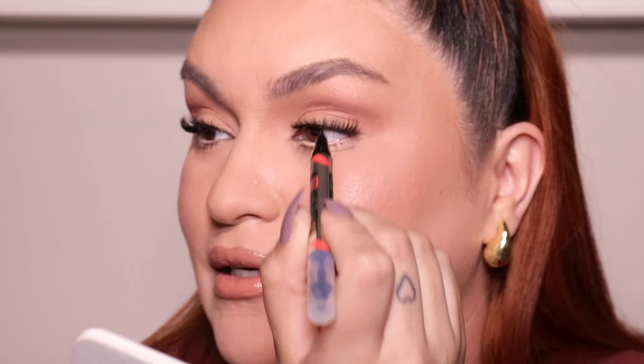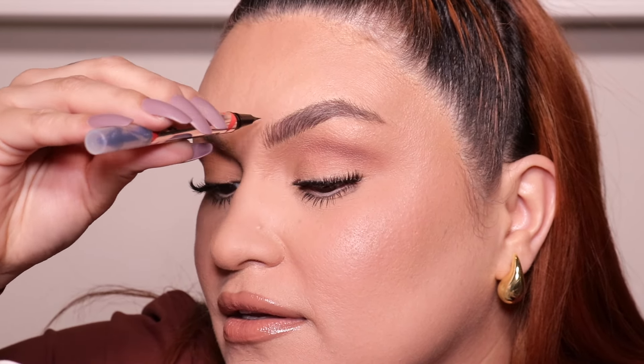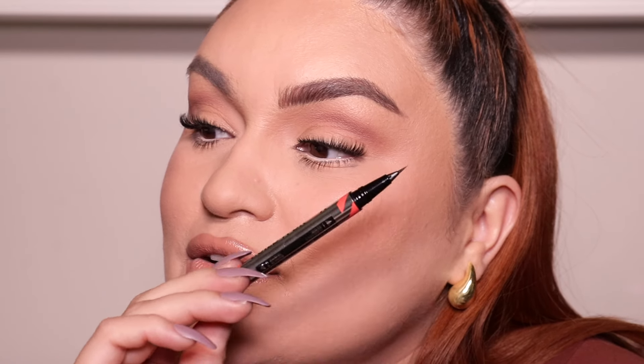Okay, so we're creating upward strokes — let's see... oh okay! Those look like actual hairs, that's so crazy! It is very pigmented, a little bit goes a long way. I'm looking at myself and it looks like I literally just did my eyebrows with a brow pencil — that is wild! I have a very full brow as it is, but look at this area where I don't have much hair — that is crazy. I'm gonna let it dry a bit before going into the sealer.